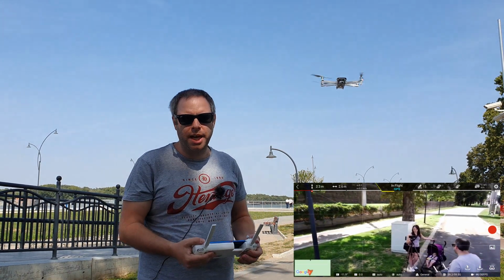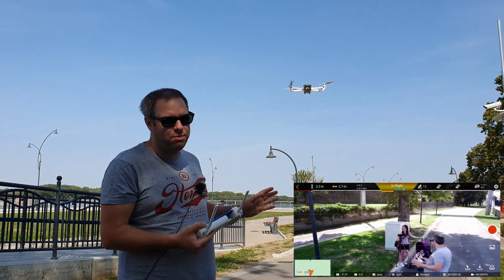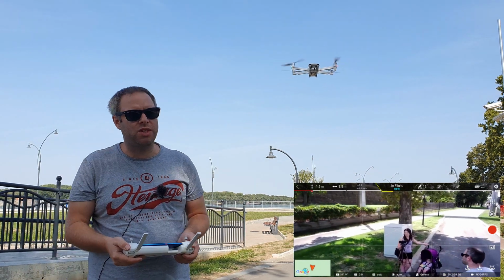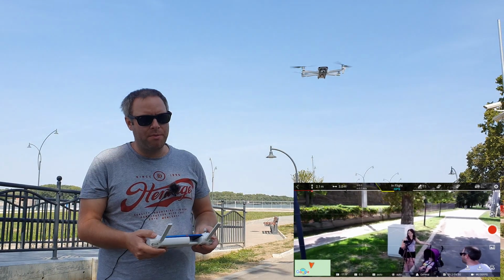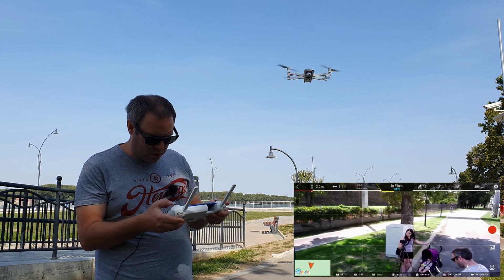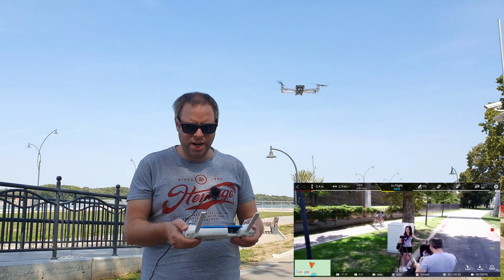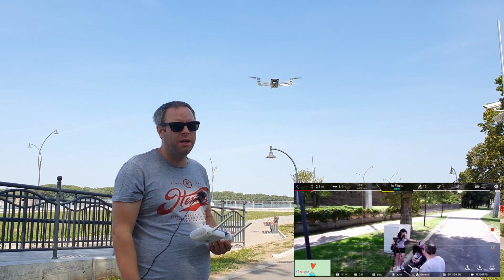It's not quite as warm today, around about 20 degrees, maybe slightly under. Yeah, it's moving back a little bit. Now it's moving forward a little bit, but basically it's trying to hold its position, but it's only got 15 satellites, so I think that's what's causing it. Yeah, we're gonna give it a bit of a fly around. Is it recording? No, I don't think it is recording. Hang on, started recording again there, not sure why. Just dropped out of recording there. Strange, does strange things, this drone. It's possible I forgot to press record, but I don't know.